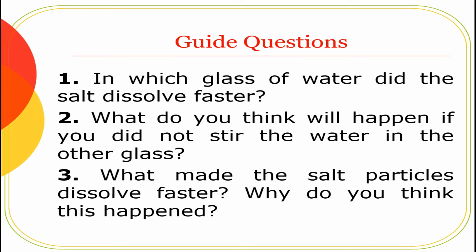Answer the following guide questions in your notebook. Number 1. In which glass of water did the salt dissolve faster? Number 2. What do you think will happen if you did not stir the water in the other glass? Number 3. What made the salt particles dissolve faster? Why do you think this happened?